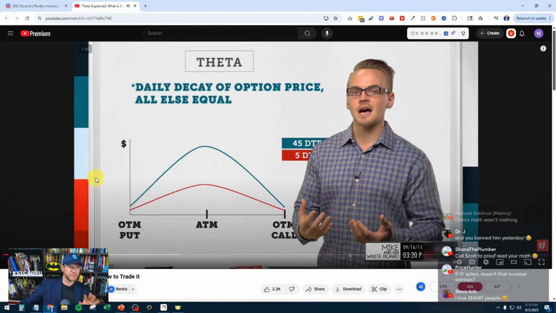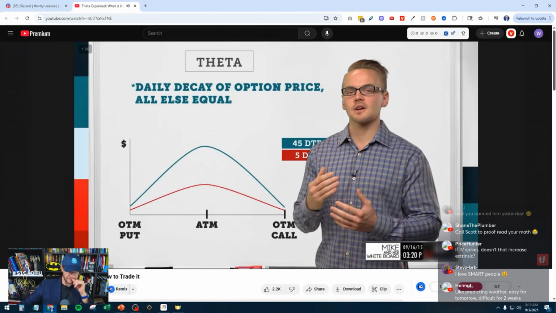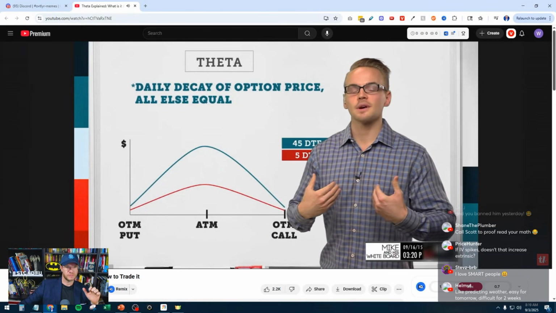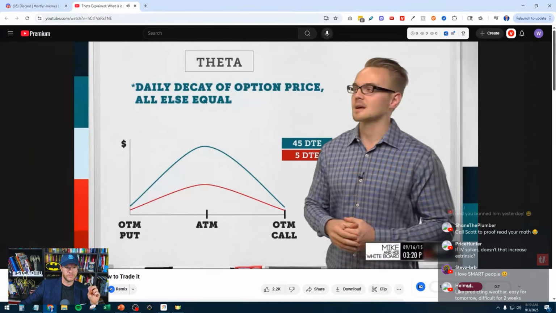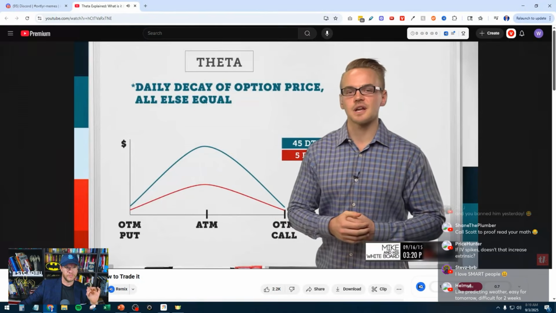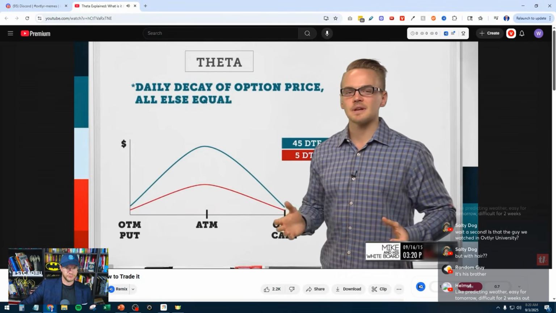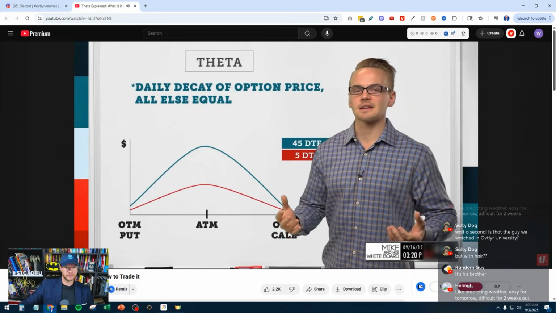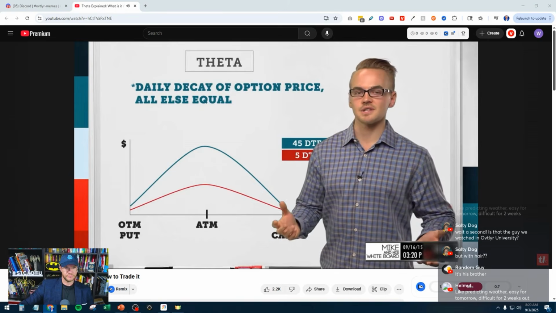As he talks about premiums, imagine that's the extrinsic value. And he just talked about, and he's going to talk about, do not listen to selling options. There's going to be more premium. It's going to cost me more, or I'm going to receive more as a credit if I'm looking to sell a 45-day till expiration option compared to a 5-day till expiration option. But what I wanted to display here is simply that the at-the-money options are going to have the highest theta value because that's where the most extrinsic value is, regardless of the expiration cycle.